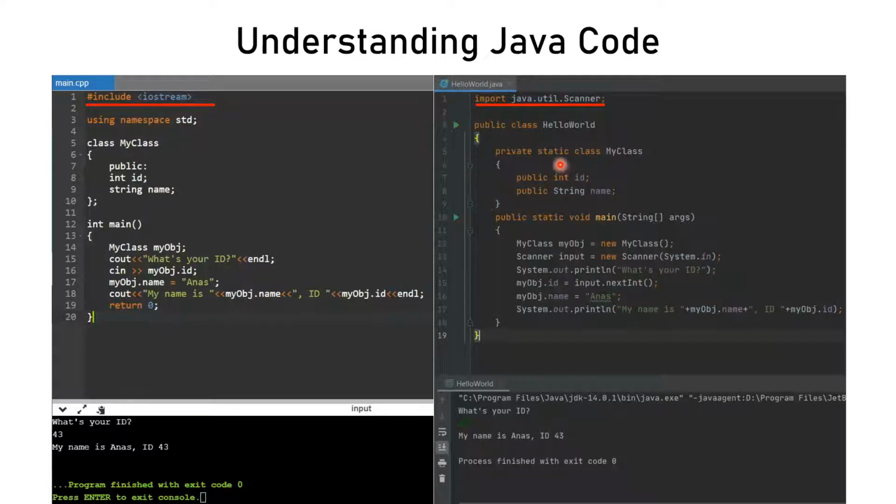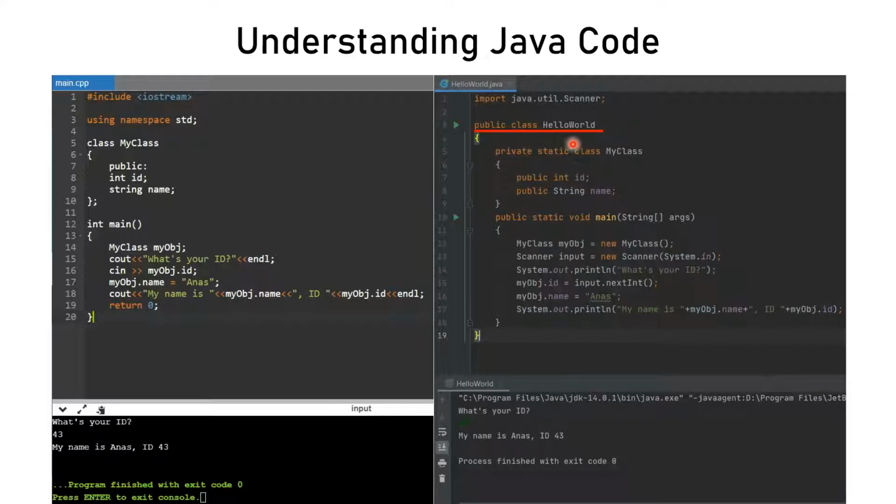Similarly, in Java, if we want to import any additional library or any additional method, then we use the import keyword. In this case, as you can see, we are using the java.util.Scanner package. So we are basically importing the java.util.Scanner package. In case of C++, iostream provides us the tools that we need to perform input-output operations, right? In case of Java, this java.util.Scanner package allows us to perform input operations, all right?